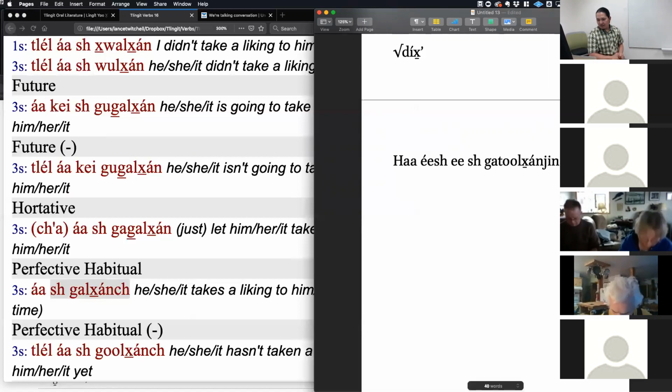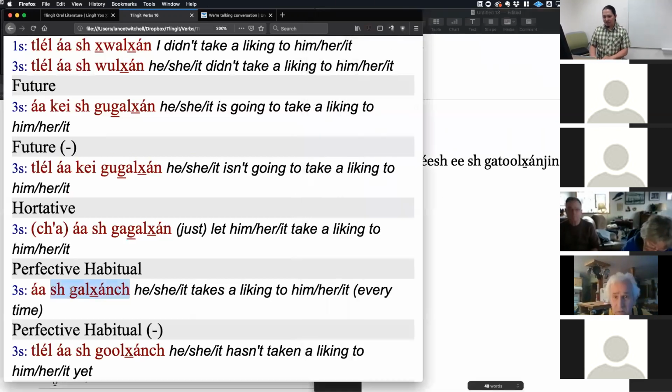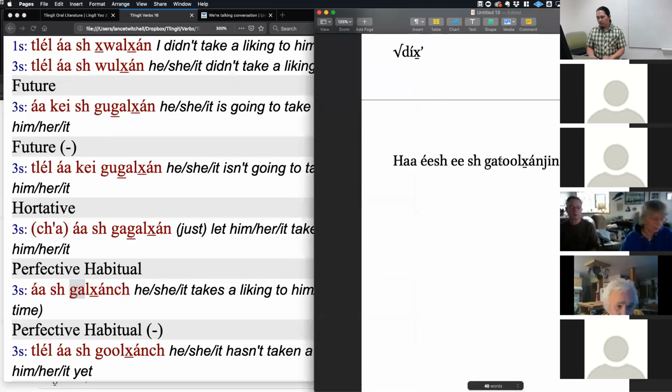And again, with this one, we can see the third person perfective habitual. So here's the ga, and then here's the classifier. Right in between those is where the subject would be. So we can change the subject to a third person. T goes long if there's no vowel in the classifier. Khan stays the same. And then the CH becomes a J if we put the decessive marker on there.